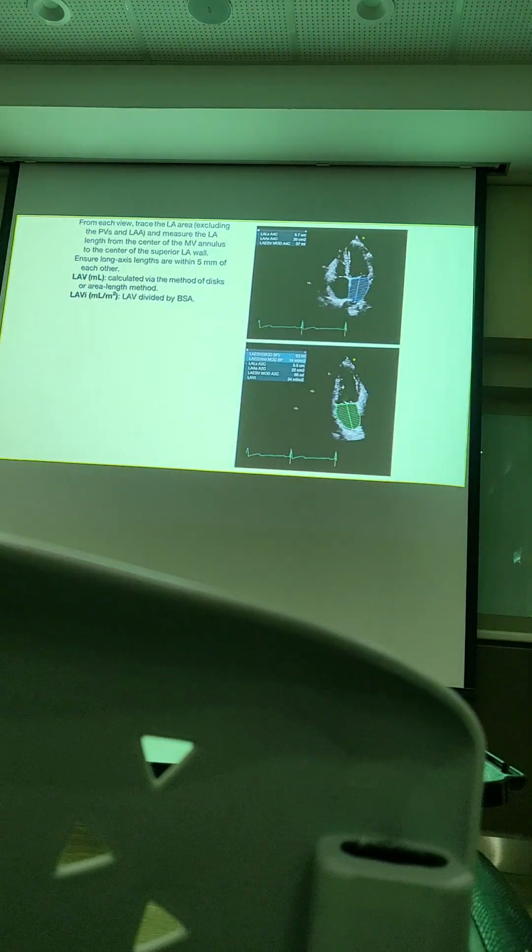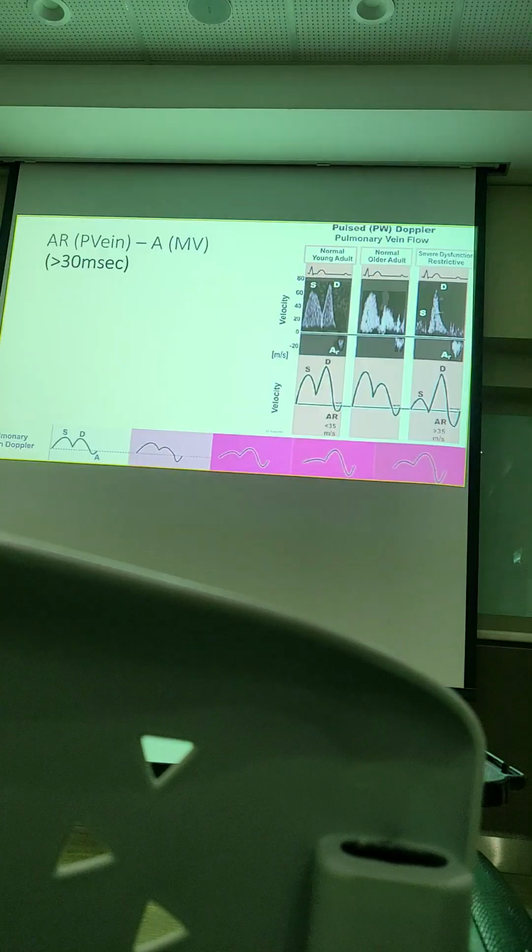So ni sama juga lah, Simpson method, biplane. Okay, alright. So this is the normal pulmonary Doppler. This is the pulmonary vein flow. So the one on the left here, this is the normal S and D. So kadang-kadang we are not sure, especially during theory kan, which vessel is this. So you put a Doppler and if you see this, then you know, okay lah, this is the pulmonary vein. Okay. So the one on the left is the normal. Is how it's supposed to be done.